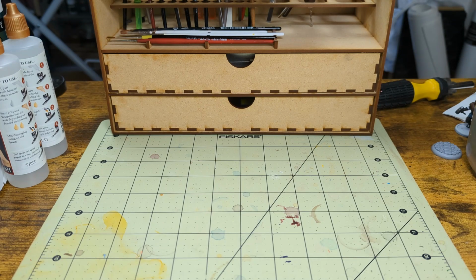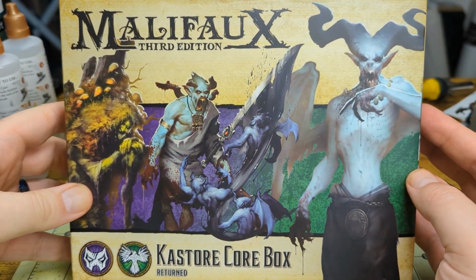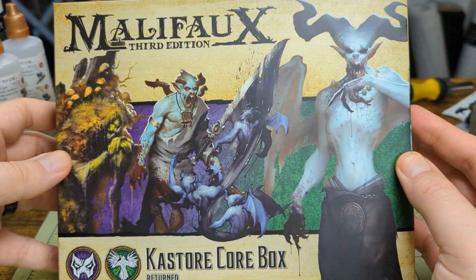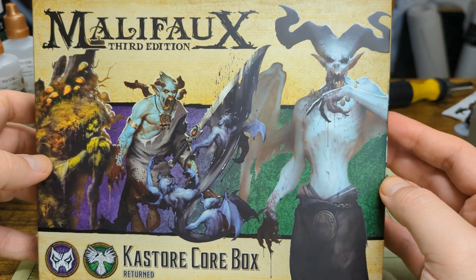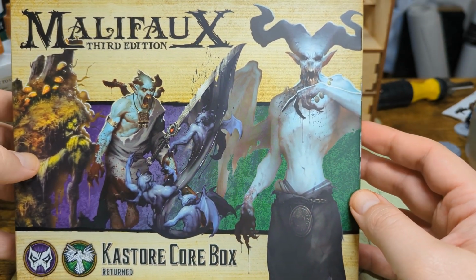I am your foreman, Douglas Scoundrels, and today we have a special box. The Kastore Core Box. Weird was kind enough to send me this box early so that I get it assembled for the actual publication date, so we will get on this as quickly as possible so I can get it out on time for once.